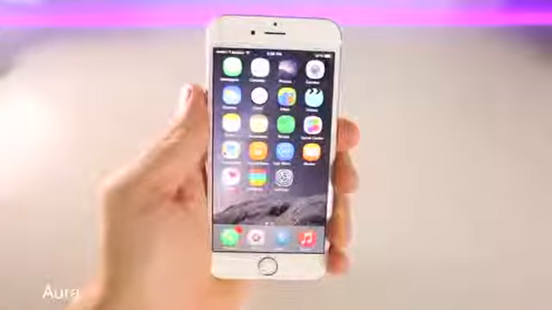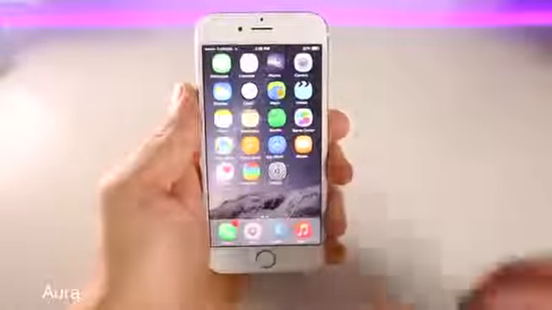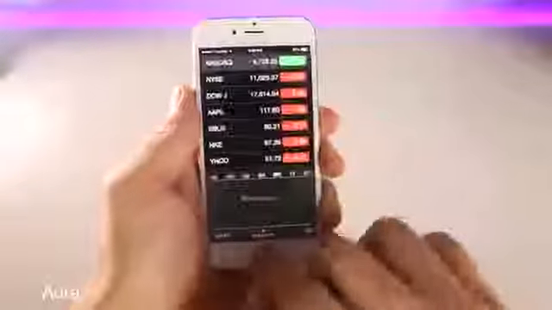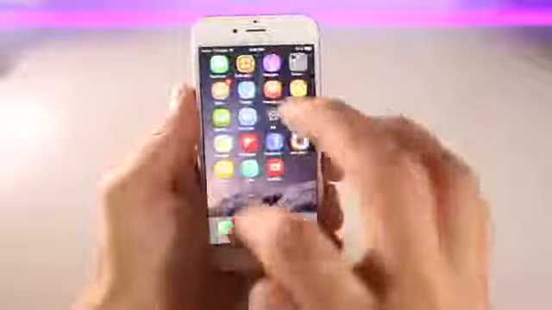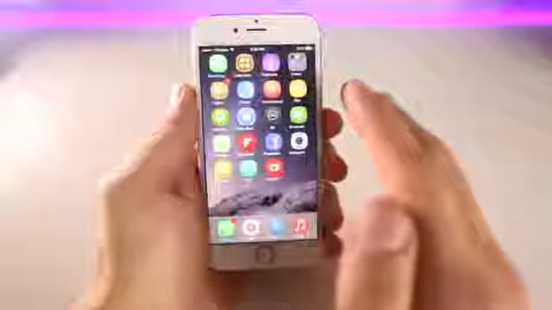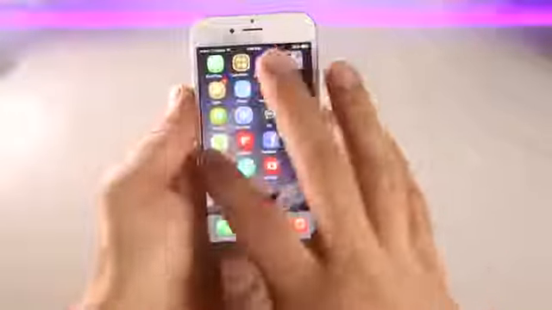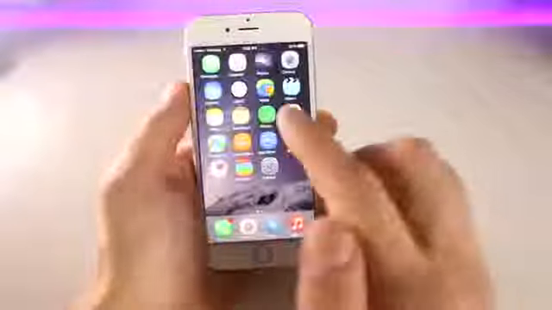Next is Aura, and it's hard to describe this one. So it's pretty much a blend of a square and a circle. It changes the actual shape of your icons, and this is probably one of my favorites out of the ones I will be showing you guys. It gives iOS 8 a very interesting look. I mean, someone's going to look at your device and they're definitely not going to recognize what's going on because it's just so different than the standard icons we're used to. I really like this one.